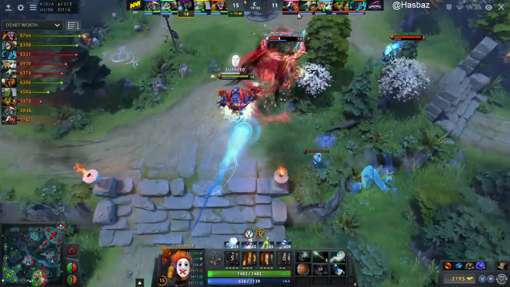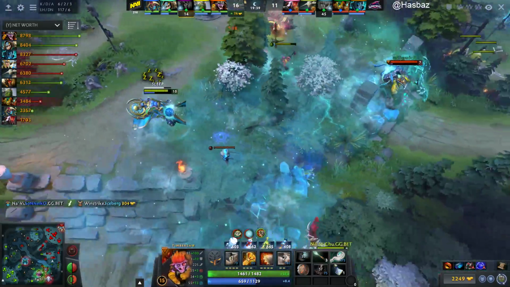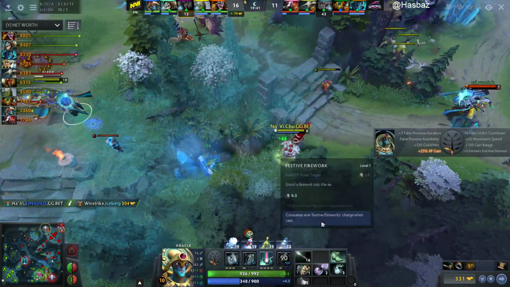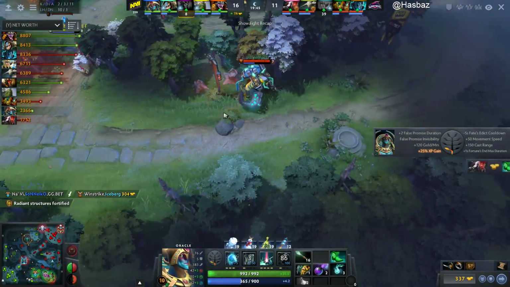And now over here, Magical. He's got Iceberg. He has his Yule Scepter, but he doesn't even need to use it. They do kill him off with those Purifying Flames. Iceberg taking a tumble. And they don't even manage to kill the Tiny.